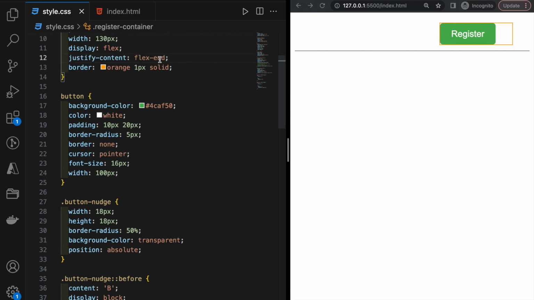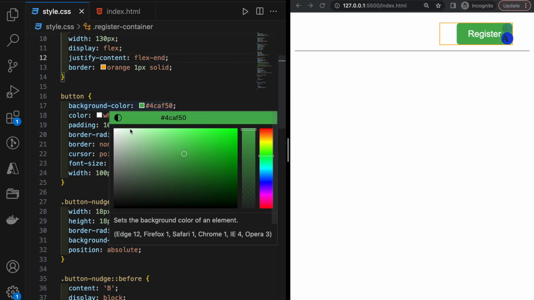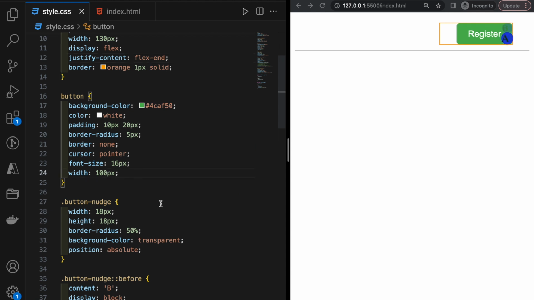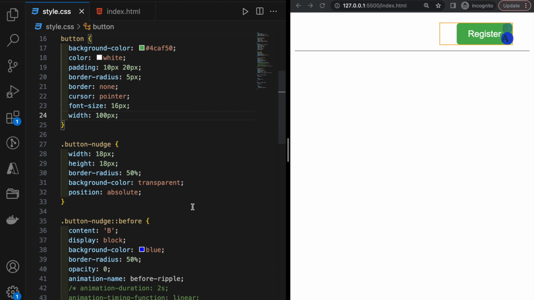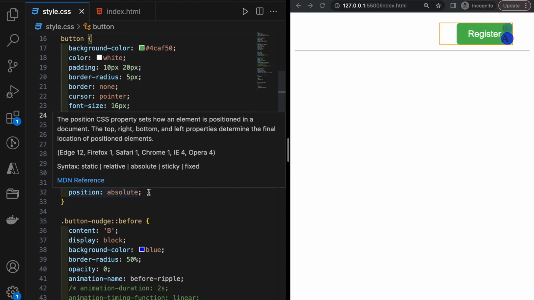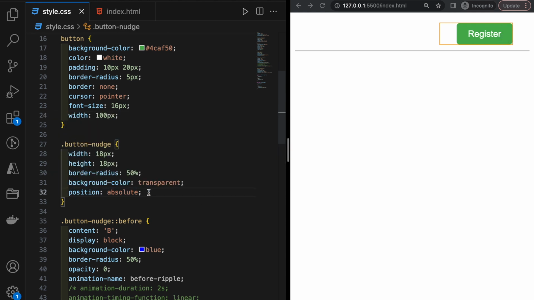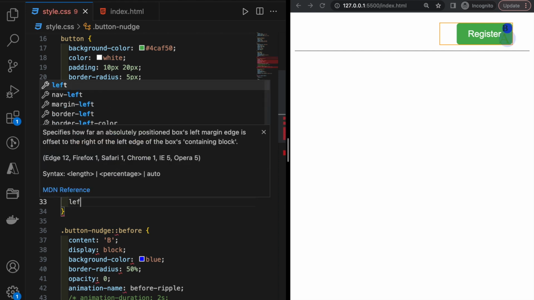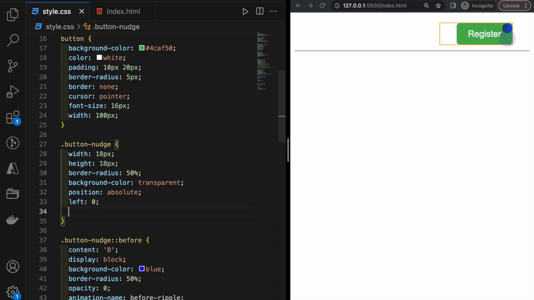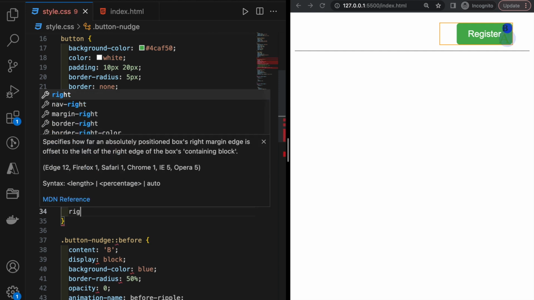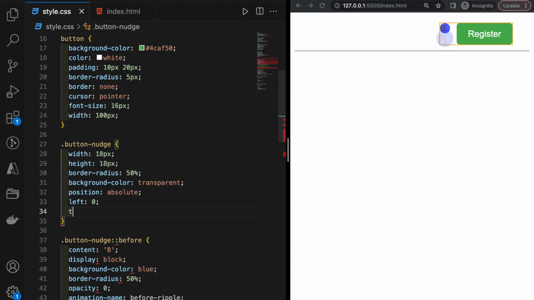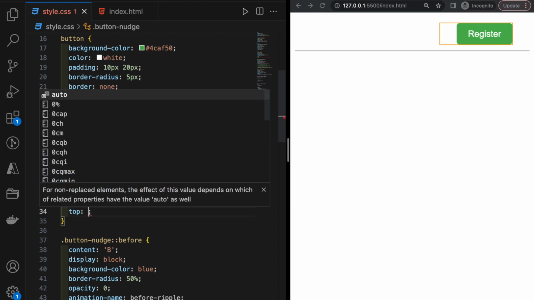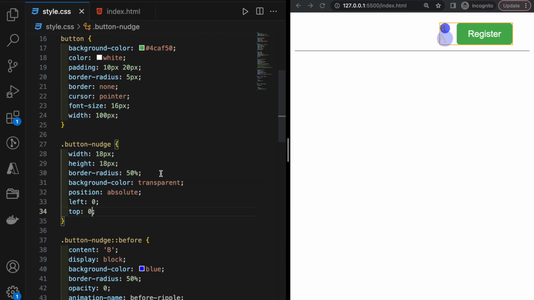Change this to flex-end, and we want to move the position of the nudge element to the top left corner. So we'd say left to be 0, right, not right, top to be 0 as well.